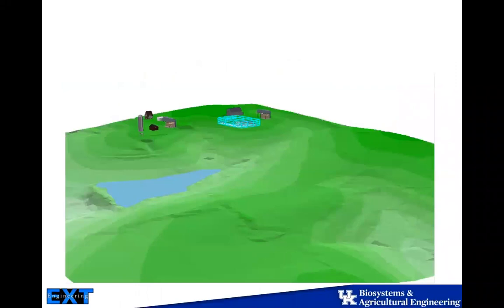Eventually, we're trying to get to a point where we can do this somewhat. It takes a little bit more work to really get a whole 3D. I talked initially at the beginning of the slides about this whole farmstead planning. So we can do a whole lot with importing some 3D images or getting that elevation down, throwing our facility on there, integrating that within a GIS program and really being able to visualize a lot of different aspects of the farm. And so that's just something we want to get out there.